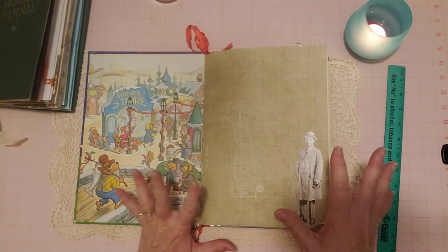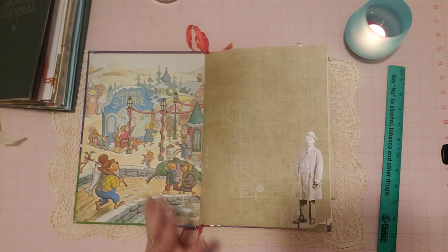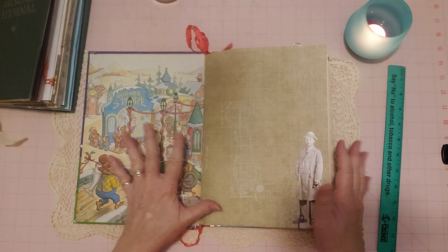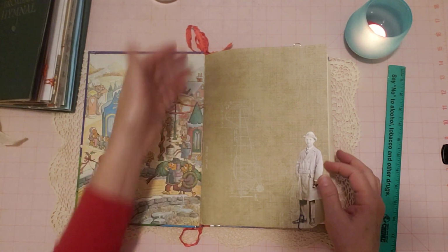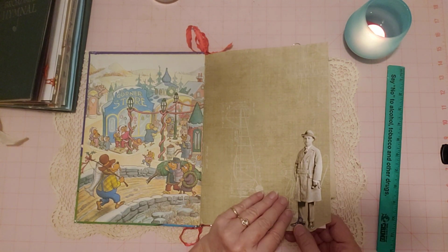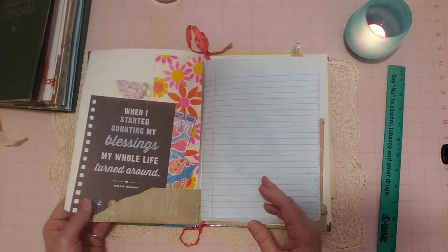Everything is clipped on or in pockets. Nothing's glued down or stitched in or sewed on. Everything's meant to be removed easily. You just untie these ribbons and everything's loose, right? So this little Tim Holtz man here is paper clipped on.